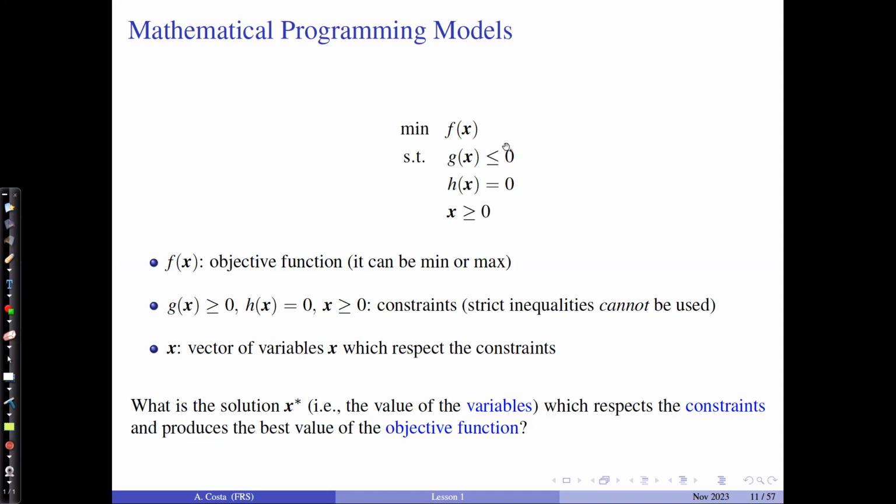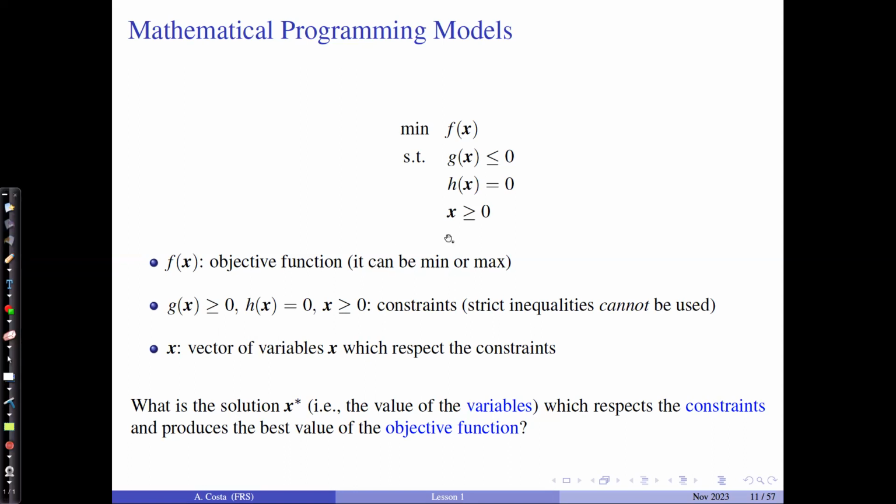One thing I want to mention here: you usually don't find strict inequalities in optimization. So you may not see g of x strictly less than zero. Why? Because this makes the problem harder to solve, and the theoretical challenge is the following. Let's say that I ask you, what is the max of x when x is less than 10? Then it will be like 9.99999, and you can go as close as you want to 10, but you cannot say 10, because it's a strict inequality. And this can create some numerical trouble. So usually in optimization, we have no strict inequality. If we want to represent a strict inequality, we can put an epsilon, right? But this is the reason why usually you don't see strict inequality in optimization, okay?